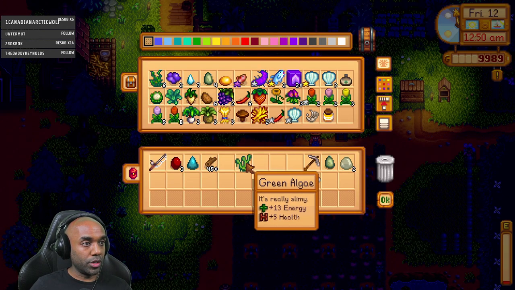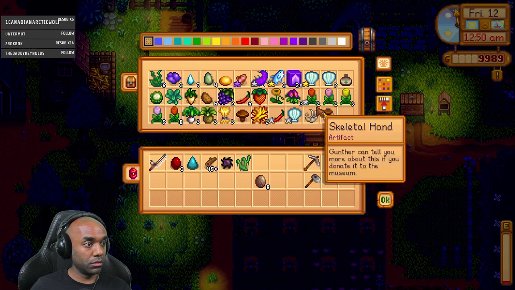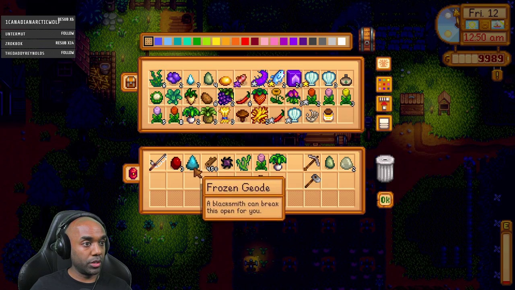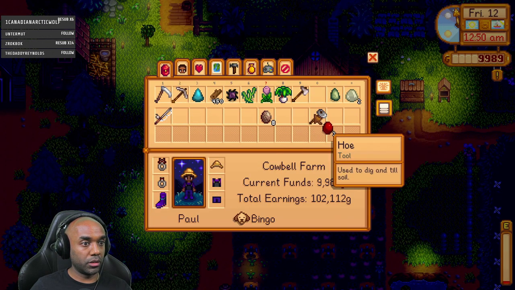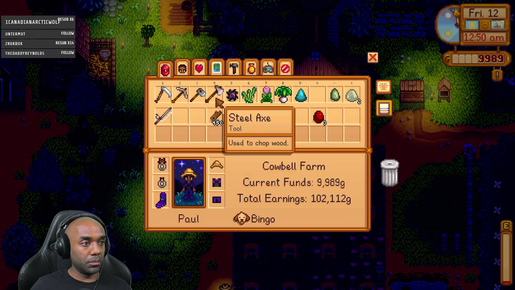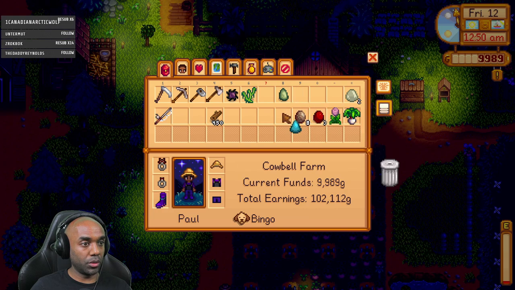So here's what we're going to do. We're going to grab an essence for the wizard. We're going to grab a tulip for Evelyn and a leek for George. And then we're going to go into the secret woods, which means I'm going to need my axe. I'm probably going to take my scythe as well. Let's get all this organized. We've got some gifting to do. We'll probably do the gifting when we go into town, so we'll do the geodes and the gifting then.